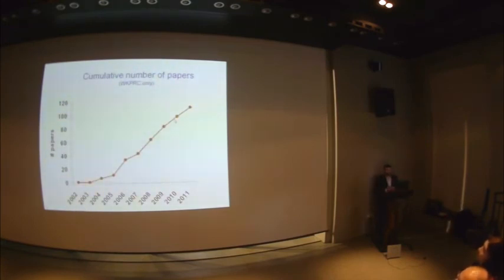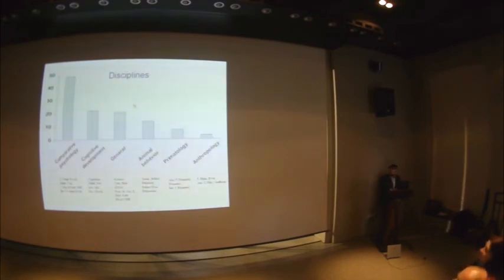Now, this is Leipzig. These are the studies that we published. The center opened in 2001. At first, we were getting used to the setup, and now I think we reach our cruising speed, so to speak. This is the cumulative number of papers that we have published based on Leipzig data. If you look at the disciplines, the main discipline is comparative psychology, then cognitive development, then you have a category of general-type journals, then you have animal behavior, primatology, and anthropology. There is an interesting thing in this slide: we are primatologists, and look, we are publishing very little in primatology journals.